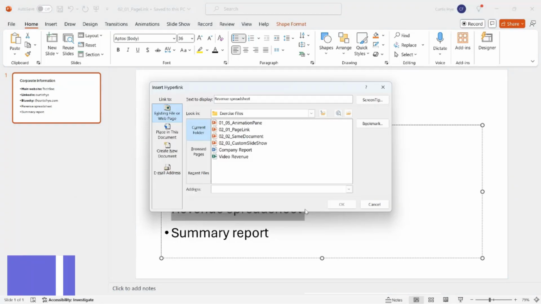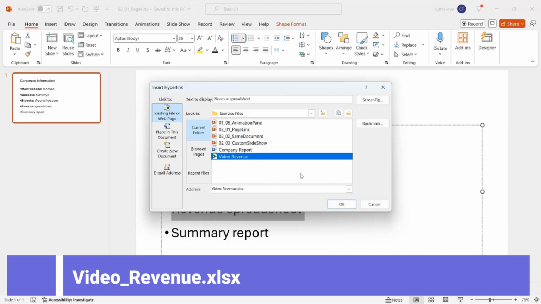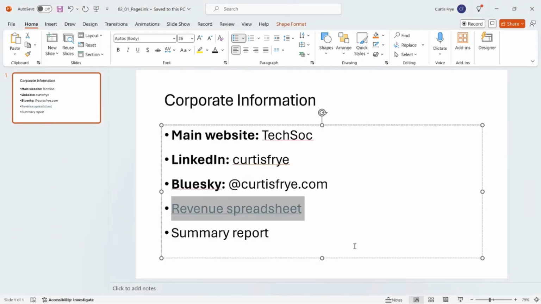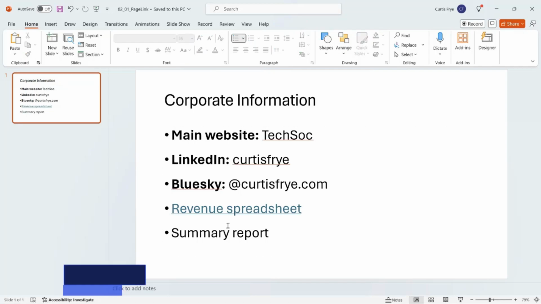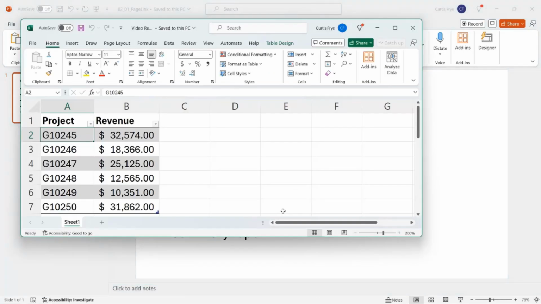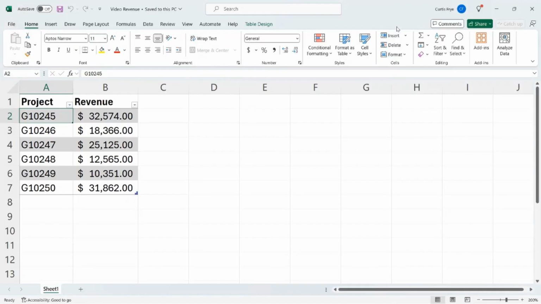And this is for the revenue report. So I'll click Video Revenue and click OK. So there's my revenue spreadsheet. And I will hold down the Control key and click that. And PowerPoint thinks for a second and opens up the Excel workbook that I linked to.